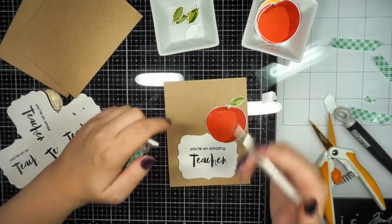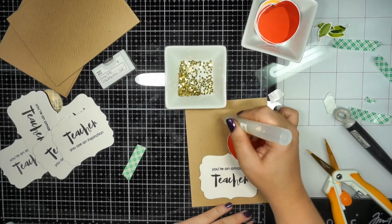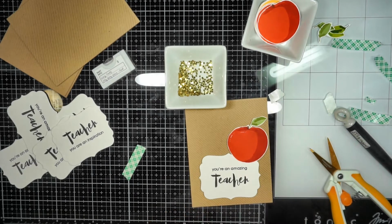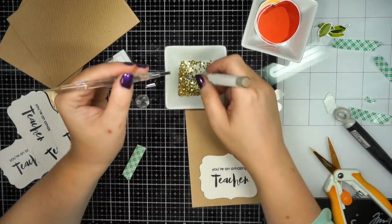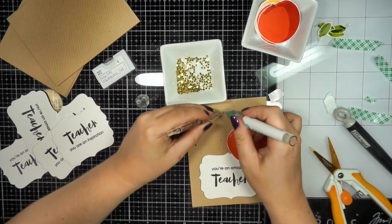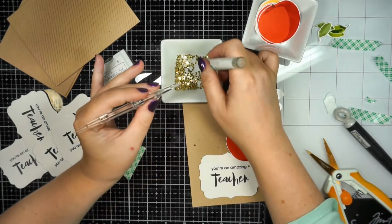Here I'm adding some highlights with a gel pen, and now I'm adding the itsy bitsy stars. They're gold stars. You did well on your test, you get a gold star. You got all your spelling words right, you got a gold star. You were nice to people, you got a gold star. I mean, gold stars are simply synonymous with doing amazing.